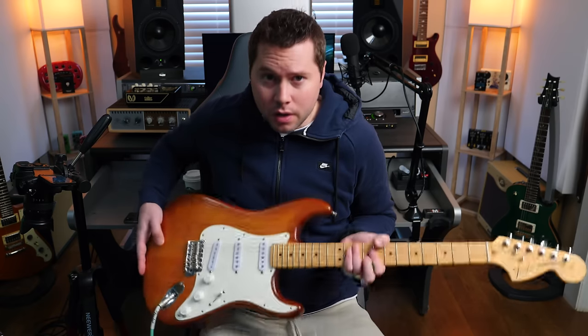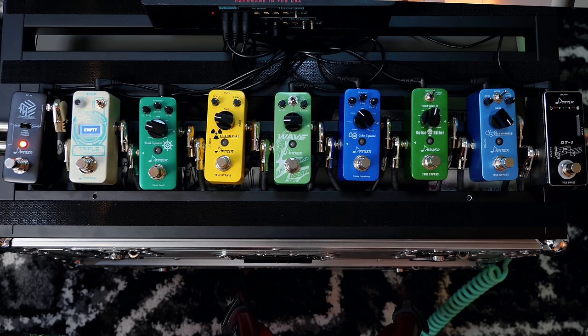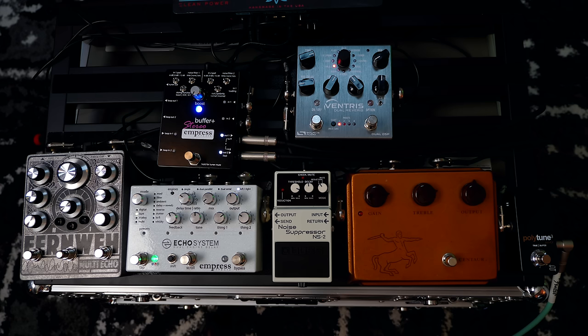to building a pedal board, how much money do you actually have to spend to get a good sound? Do the pedals really even make that big a difference, or is it about the guitar you're using or the amps you're plugged into? We're gonna put that to the test because I have some of the most inexpensive pedals on the market and I'm putting them up against the most expensive counterparts that I have in my collection.